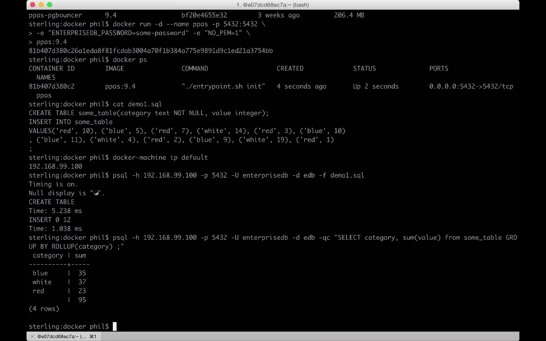There's a lot to learn about Docker, and a lot of interesting things you can do with containers. In future presentations, I'll show you how you can take this simple container paradigm and scale it upwards to production. Before you know it, you too can be running a fully containerized, production-ready solution with Postgres Plus Advanced Server. Thank you.